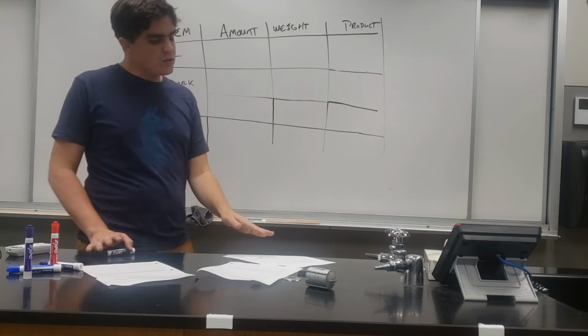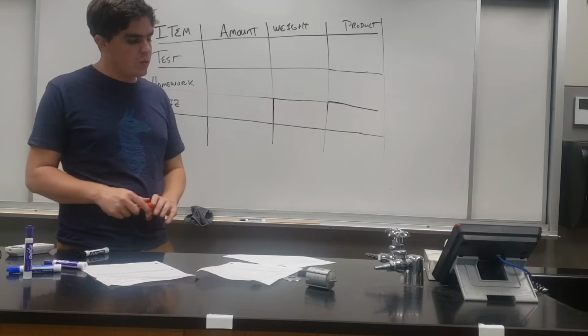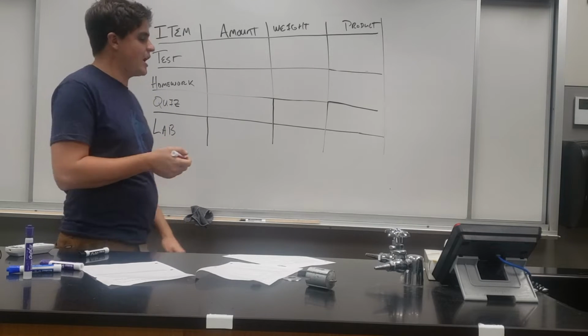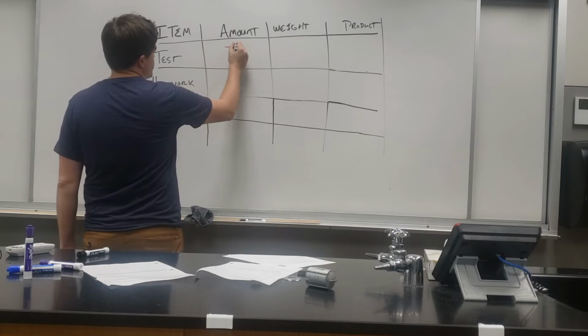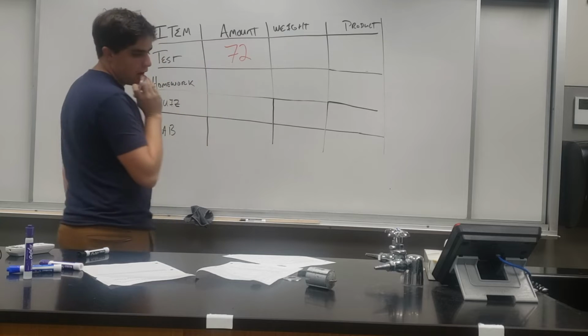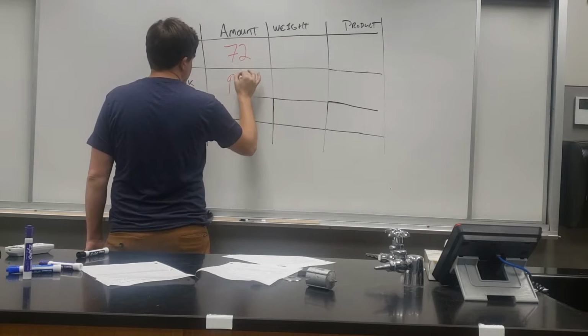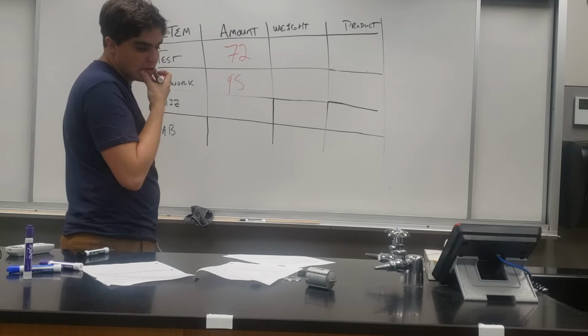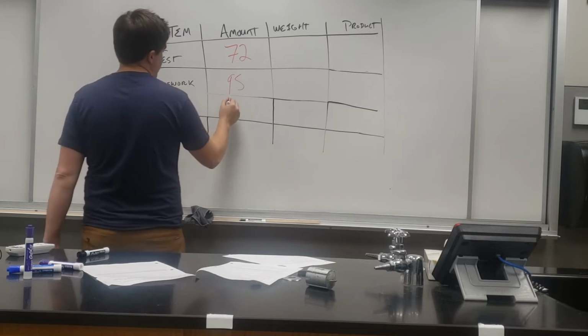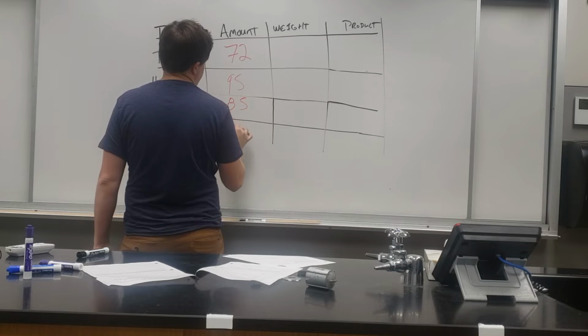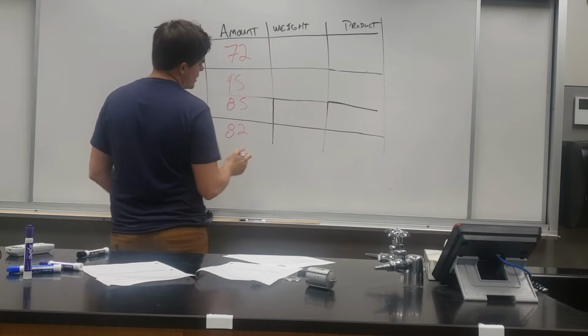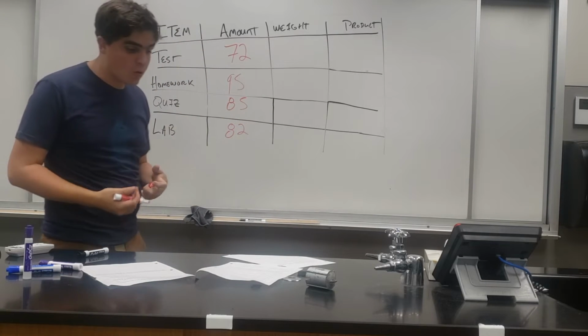All right, so this question says a particular student scores a 72% in the test category. Ouch, but okay. Let's see, how's he doing on the homework? 95%, nicely done. Saving his butt. Quizzes, let's see, 85, and an 82 in lab. Okay, this is just going to be our weights later on, but this is a score.